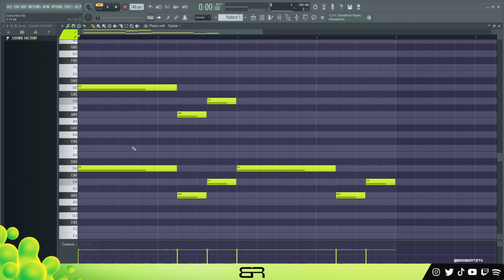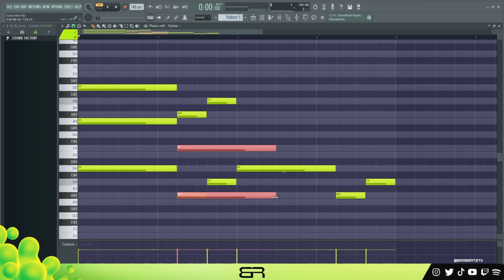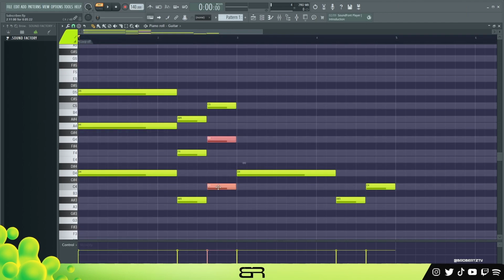Now, if you don't know how to add a fifth, the simple way is just to go on your root, or whatever note that you have, and skip 6 notes. So 1, 2, 3, 4, 5, 6, and then place your note. And then you get the fifth. And if you don't want to do that, which I don't, you can go to the fifth stamp and then just put them in there. And there you go.